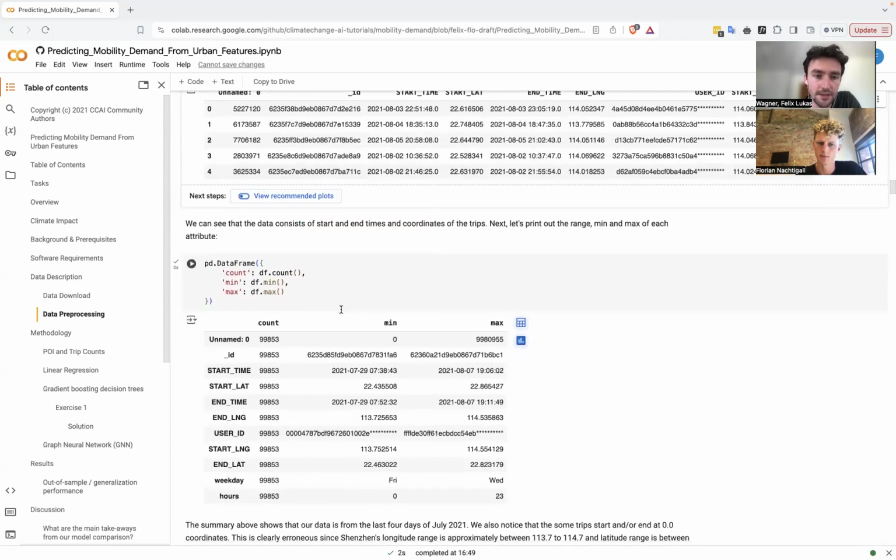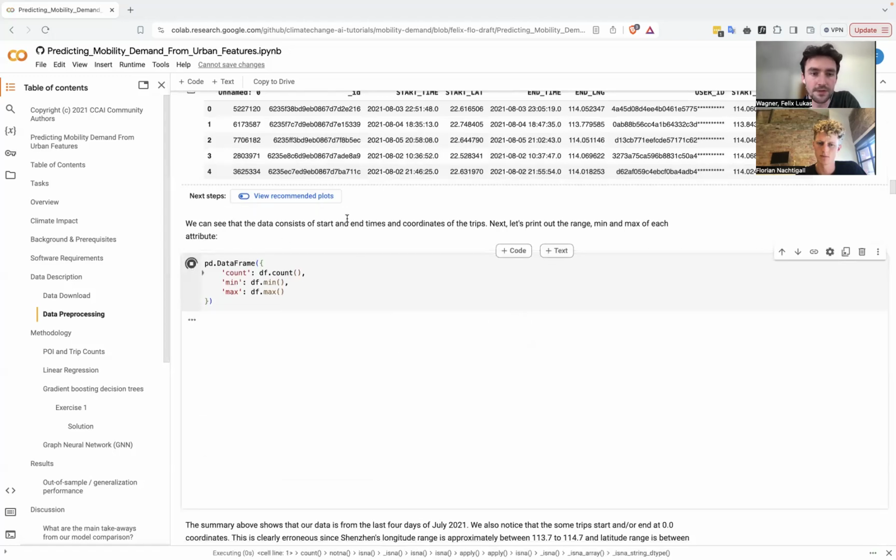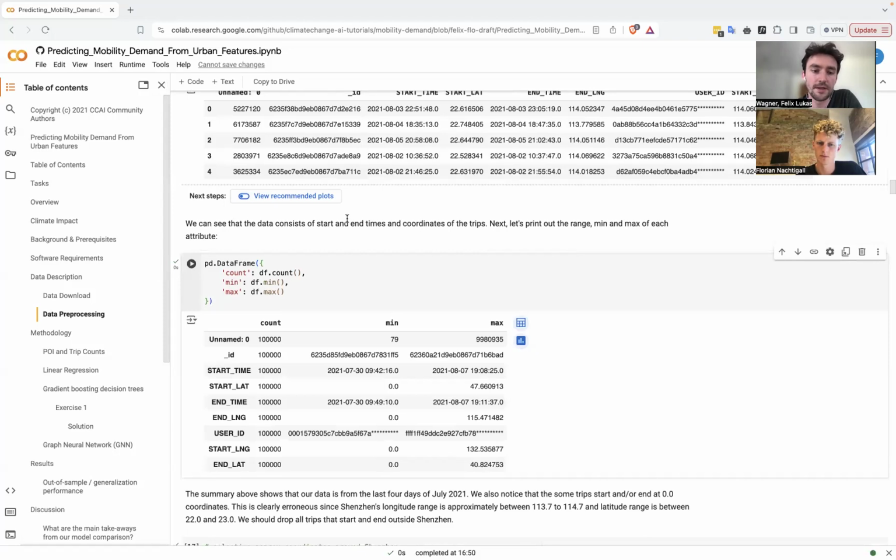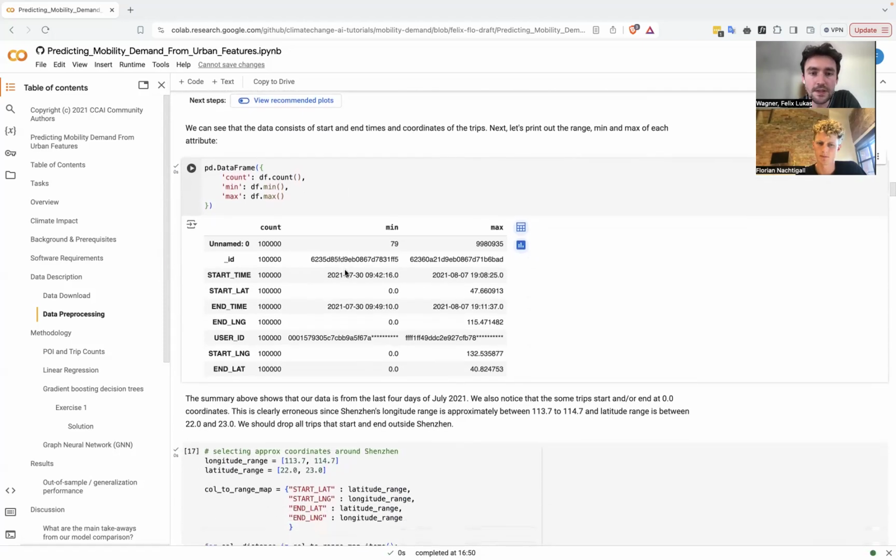We can also inspect the range of each column by using the min and the max function. And what we can see here is, for example, that we have times between the 30th of July and the 7th of August. We have start latitudes between 0 and 47 and start longitudes between 0 and 132.